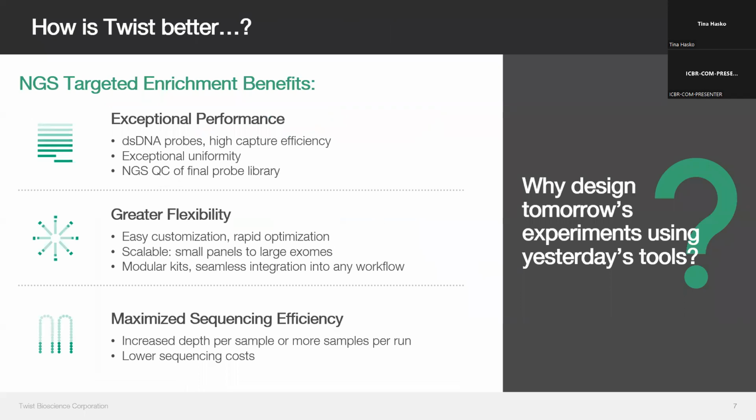There are other companies that do target enrichment, but what makes Twist better, besides our ability to print oligos on silicon? First off, we ship double-stranded DNA probes, which I'll go over the advantage of in a second, but they're exceptionally accurate. Our error rate is about 1 in 2,000 to 1 in 3,000, which is about 2 or 3 times better than every other oligo synthesis technique, and it produces exceptionally uniform captures. This is the idea that every single target is hit at the same depth. So targeting 20x, every single target is at 20x, you don't have 50x on one and 5x on another. So we capture very uniformly. We NGS QC all of our probe libraries, whether it's an off-the-shelf exome or a custom spiking panel or a custom panel in general. They all go onto a sequencer so we can verify that every probe is in the correct frequency and present. If it's not there, then we'll reprint the probe library.